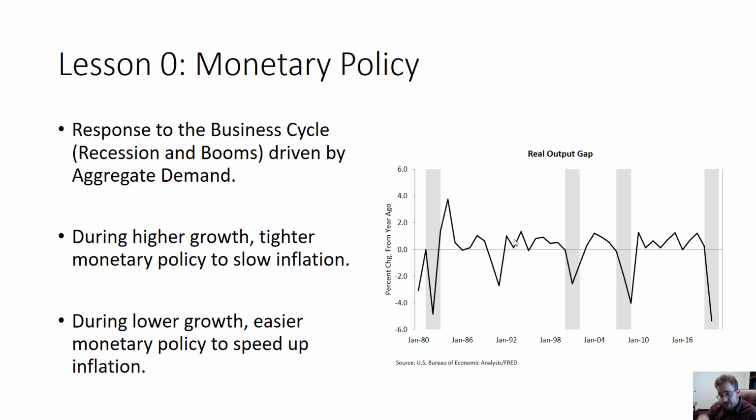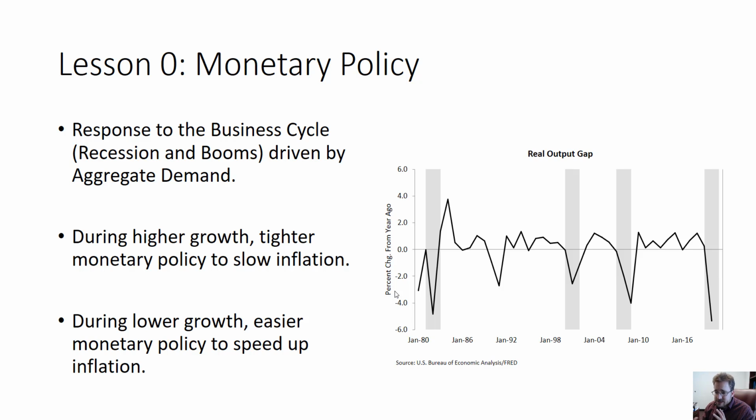I'm using an output gap to measure what's going on and determine when these recessions hit. And when we're below trend, then that's the recession. When we're above this trend, that is the boom. So during this higher growth period, we'll probably see the Federal Reserve enact tighter monetary policy. They'll try and contract the money supply, or at least slow down the growth of it, increase those interest rates, and discourage a little bit of lending in order to keep inflation under control.